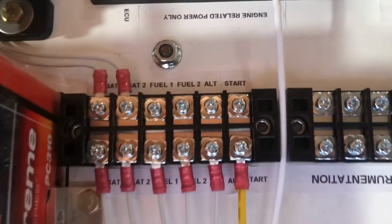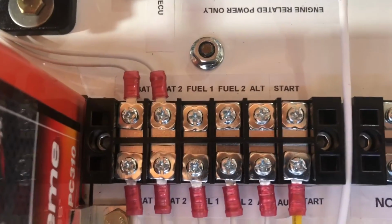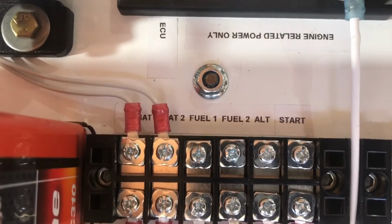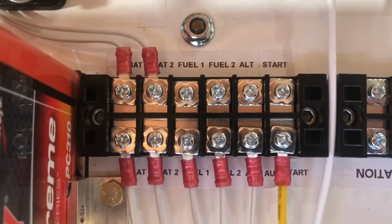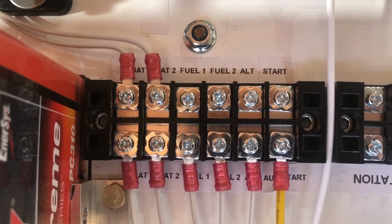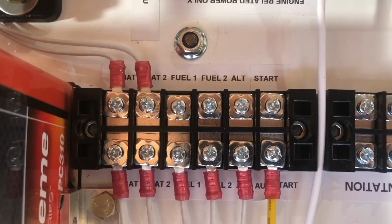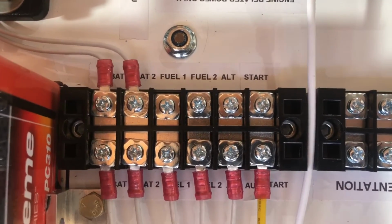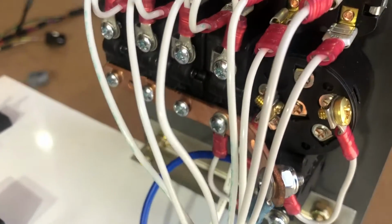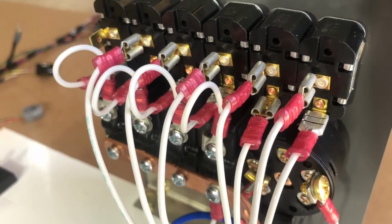Next to that, we have a terminal strip. This is a terminal strip that makes it easier to pre-wire this and bring in external items such as fuel pump positive wires, alternator wire and starter wire. We'll look at that in a second. And they are then, of course, they continue on, and they are what you're seeing here on the switchboard.